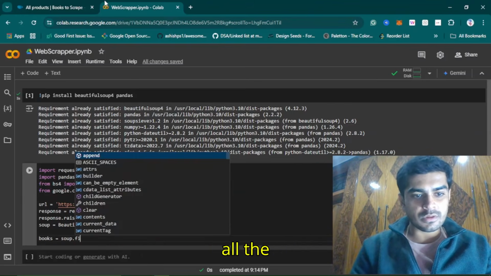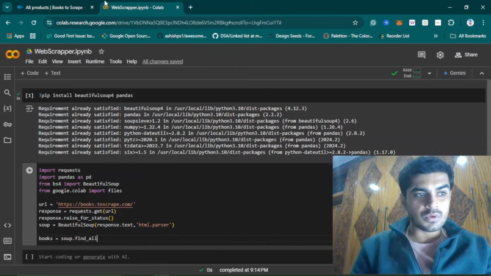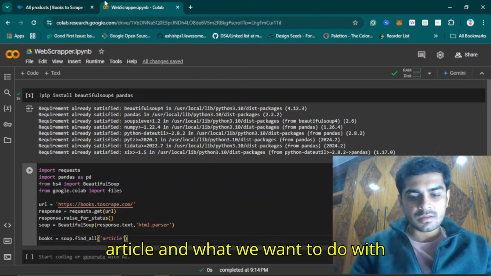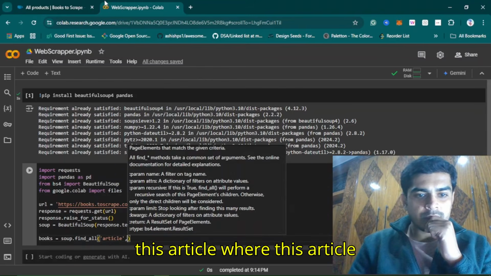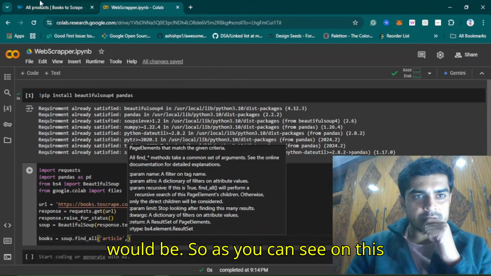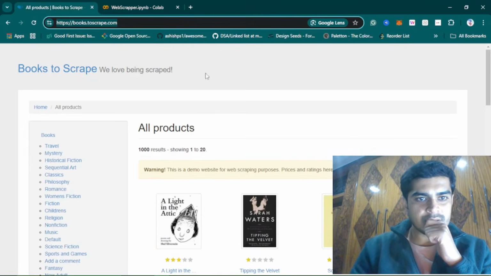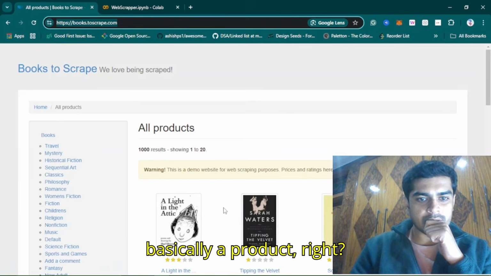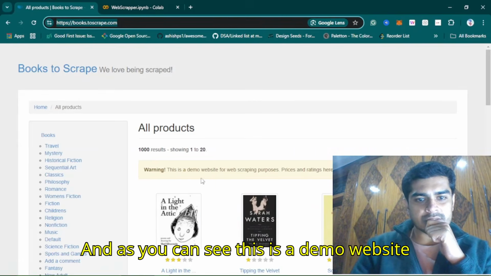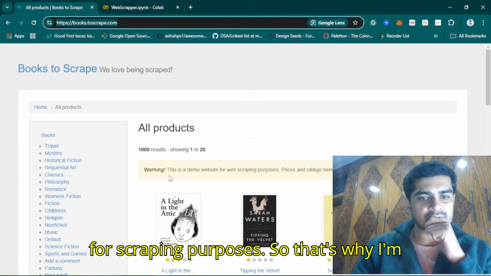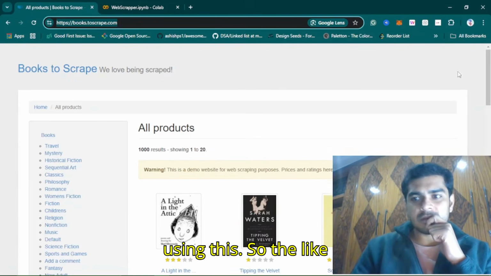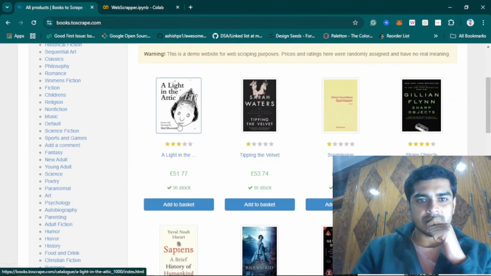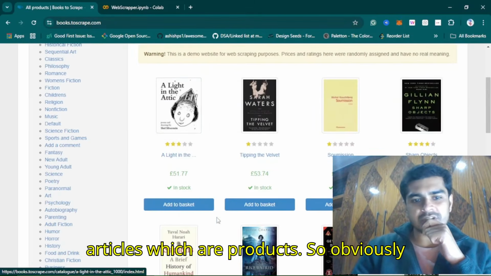It will go ahead and find all the books, the articles. As you can see on this website, books and articles are basically products, right? This is a demo website for scraping purposes, so that's why I'm using it. If you look closely, these are the articles which are products.